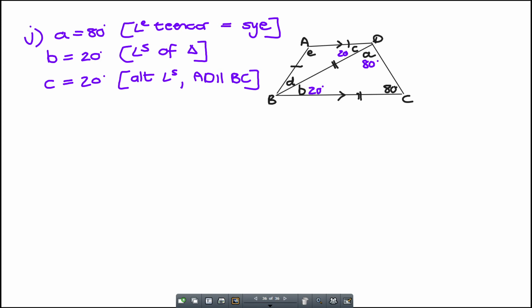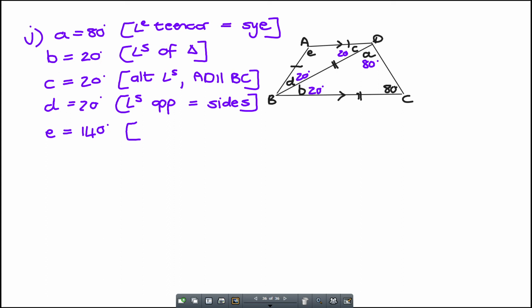Okay, now almost the same as what we previously had. Jy kan gaan kyk na hierdie driehoekie. Kan jy sien AB en AD is dieselfde, so that is an isosceles triangle again, which means that D will now also be 20. Okay, en jou rede, angles opposite equal sides. Hoeke teenoor gelyke sye. Okay, so as hy 20 is, nou kan ons weer om vir E te gaan kry, binnehoeke van 'n driehoek gebruik. So that would be 140.